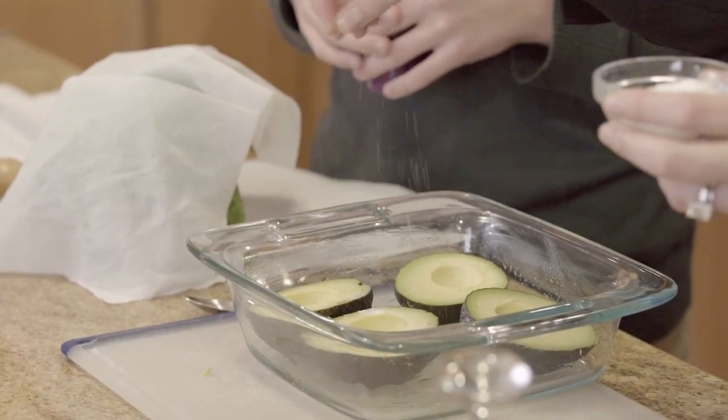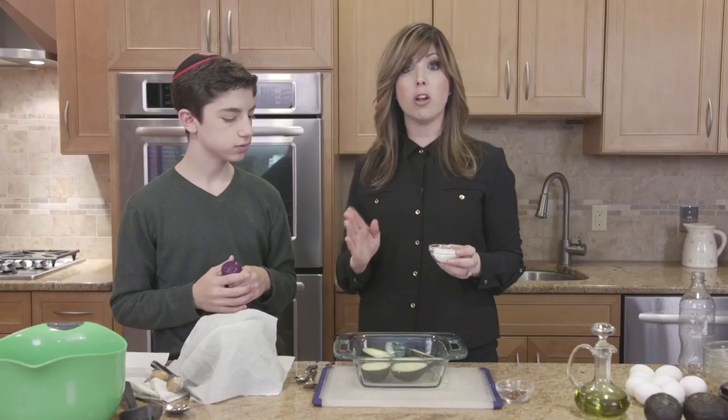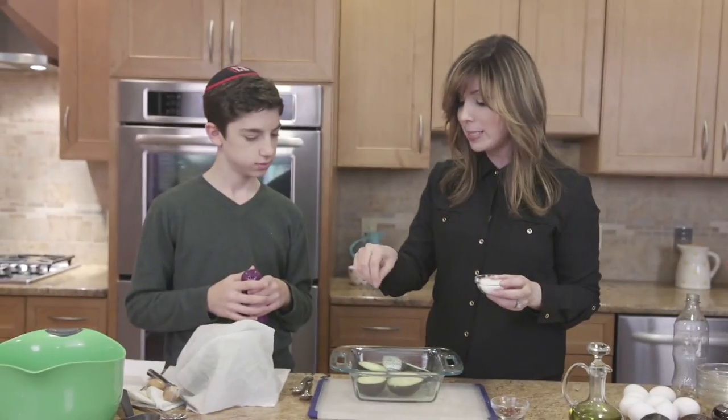A little bit of salt and pepper — I always use kosher salt, Eitan. I love kosher salt, it brings out the flavor of the dish. It's the chef's salt. Every chef worth his weight in salt has kosher salt, and it's not going to make your food taste salty, but it's going to enhance the flavor.